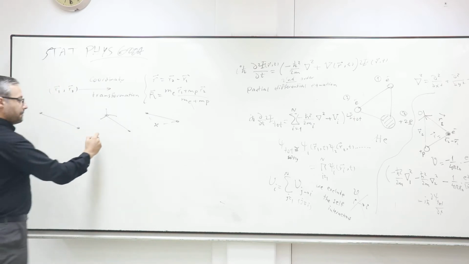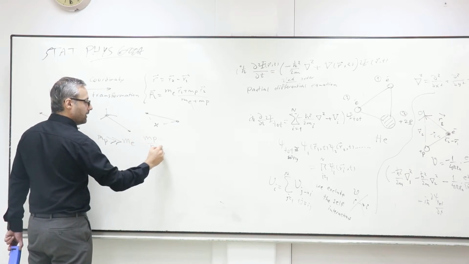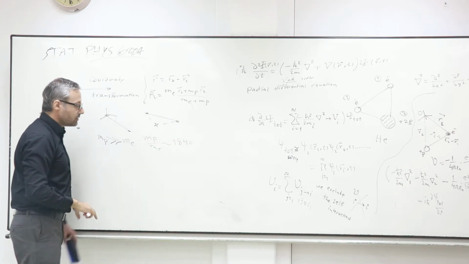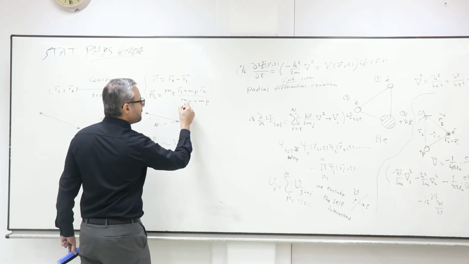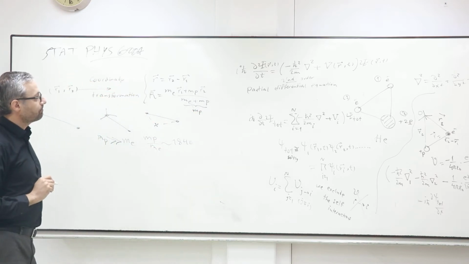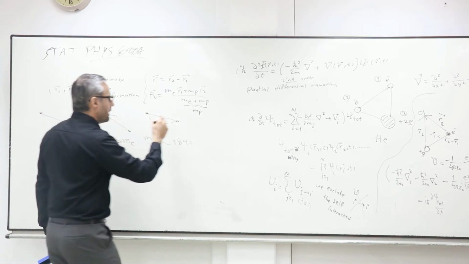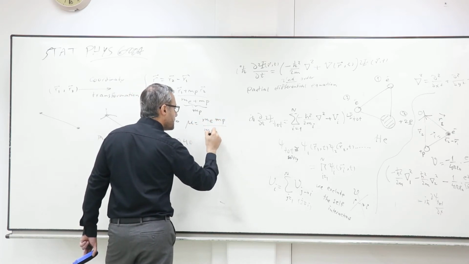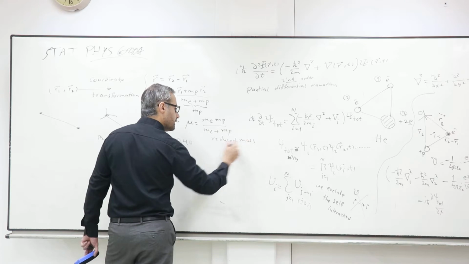And if you remember that the proton is heavier than the electron, M_P over M_E is about 1,840. So the proton is very, very much heavier than the electron. So here I can forget about the electron and just write that the proton is here. And I can define a mass. This is my mass. I call it reduced mass, or effective mass.